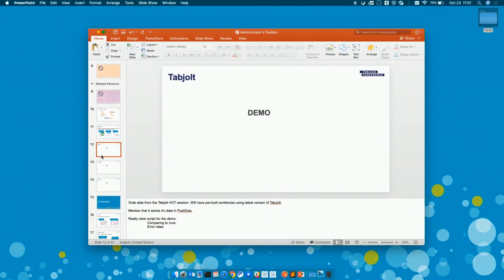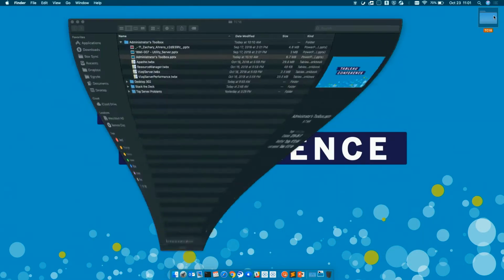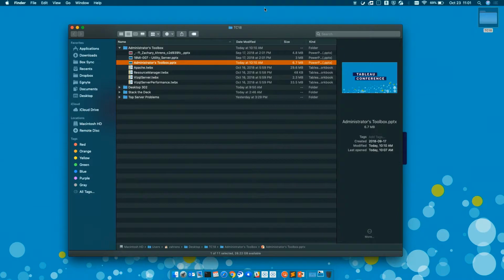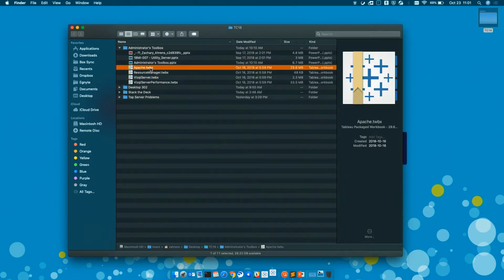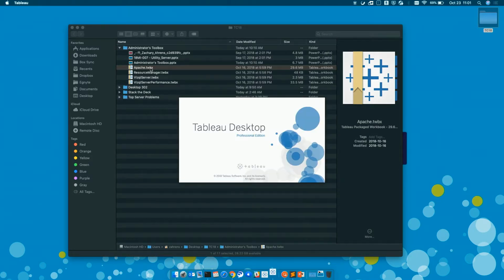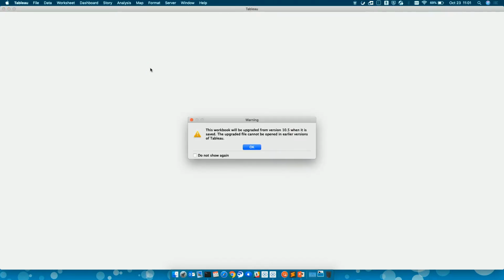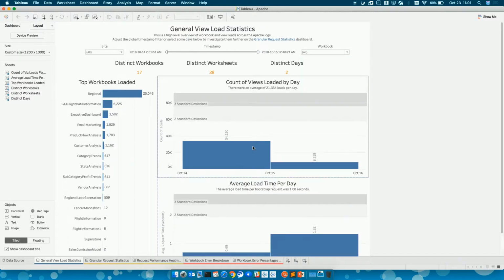So what Logshark does is it takes those logs, parses them for you, and gives you vizzes. Now that process takes a while, so I have a couple that I've pre-built here. When Logshark runs, it now outputs packaged workbooks with data in the Hyper format for every plugin that you run. Logshark has this concept of plugins, so if I only care about my Apache server, so the gateway on my Tableau server, I could run only the Apache plugin, and it would just run through the HTTP logs for me.